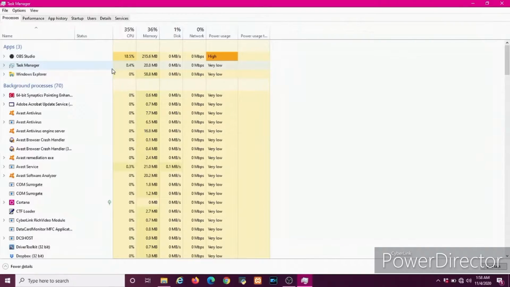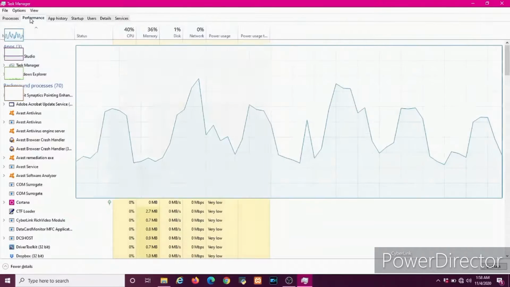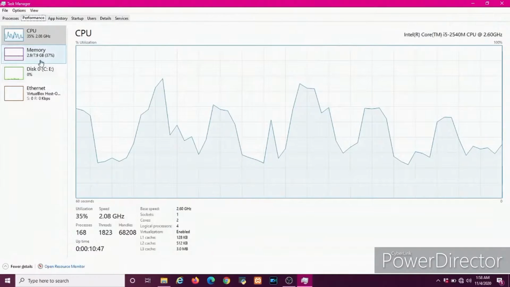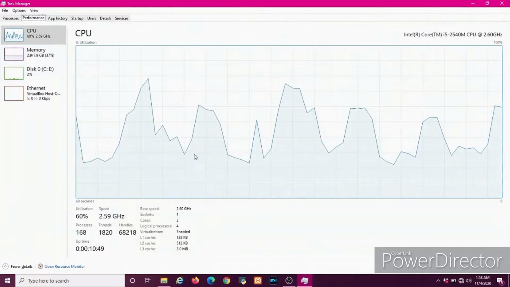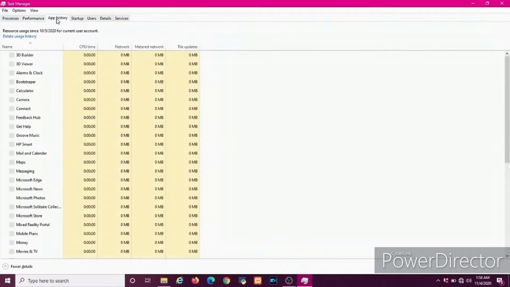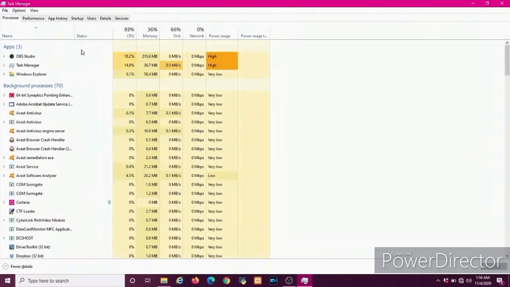Maybe when I'm working on a project, I'm working on something, yeah. You can also go to this place, you can see the processes of the CPU and the memory and everything, right? And here you can see the app history, the CPU time, network and everything. Right, so let's get back to our main work. From here you can also run this on your system. Remember, we used the task manager to run it, yeah.